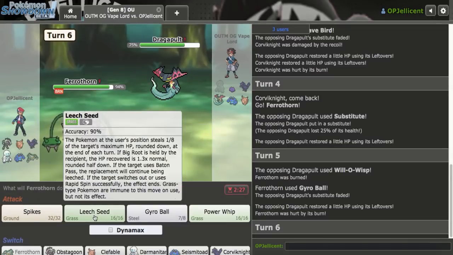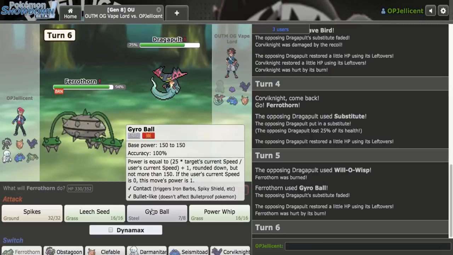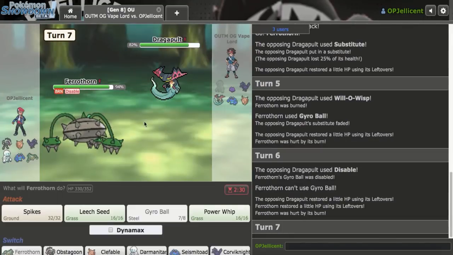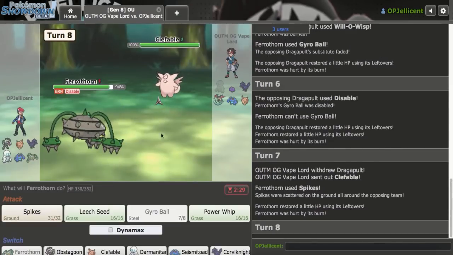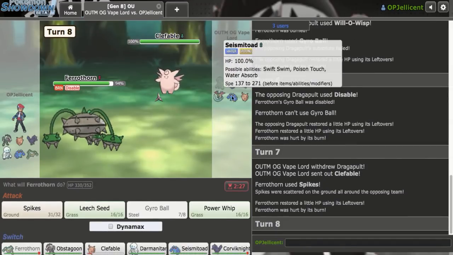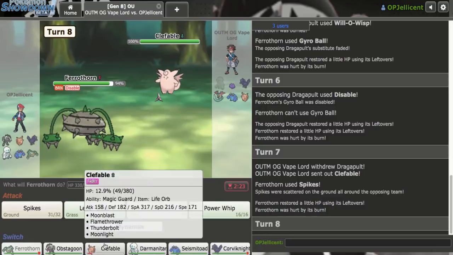Then what I have to do here is lead seed on the... I have to get this play right, because Gyro Ball will still break the sub, but if they disable me here before I get the lead seed off, that's really, really annoying. I'm going to Gyro Ball once. I should have clicked lead seed. I thought they would sub at least once, but now they can sub. Okay, I'm going to ignore this thing then. Actually, they switch it out, okay. My plan is to just hazard stack them, break through the Dragapult, even if it means stacking multiple things, and just win that way.